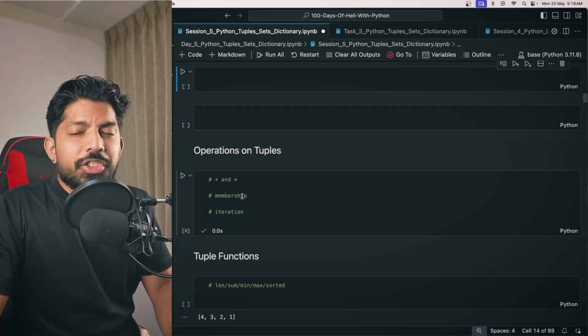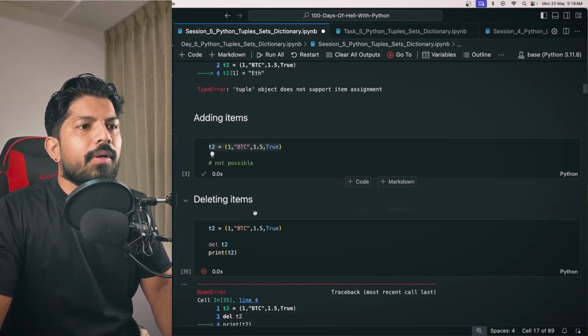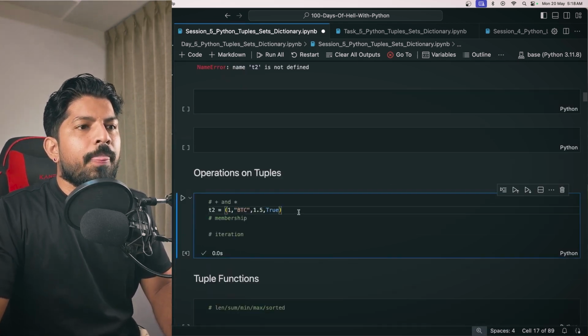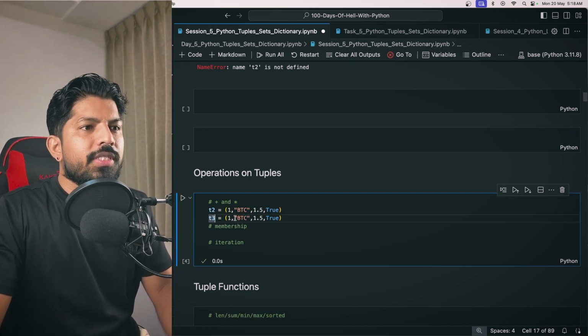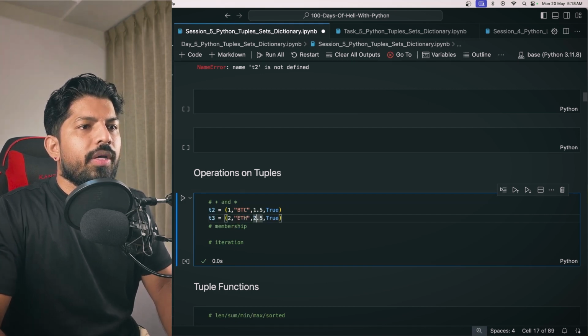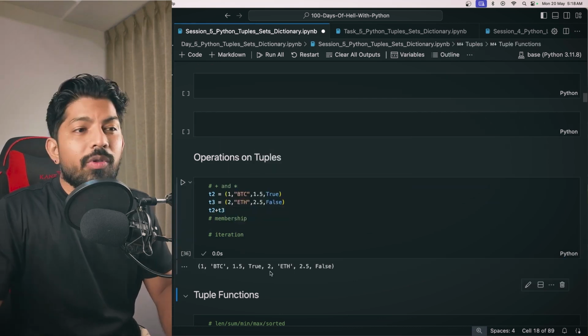Then we have operations on tuples, same like list. Let's copy and paste the same tuple here. Let's say we have another tuple T3, which has the values 2, then ETH, and let's say 2.5, and this is False, correct? When you try to add these two tuples, it will be printed out.